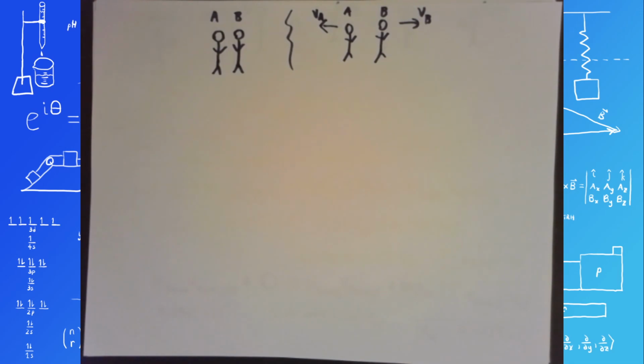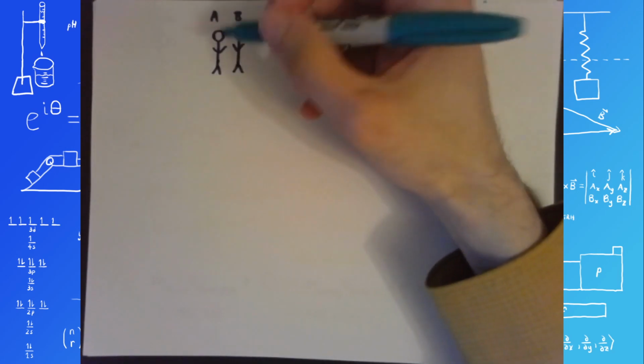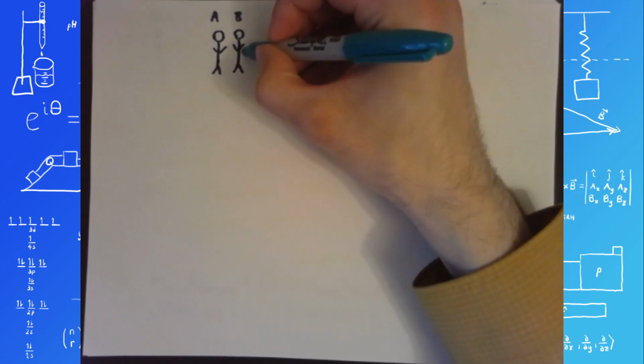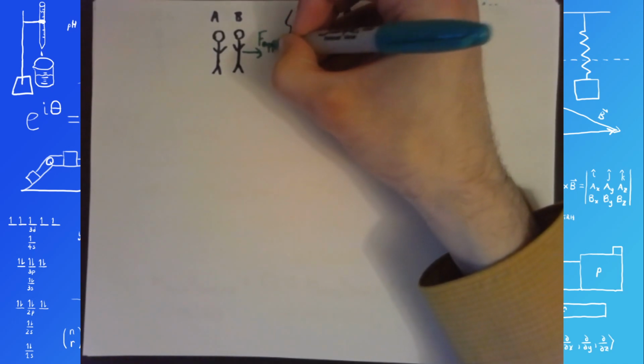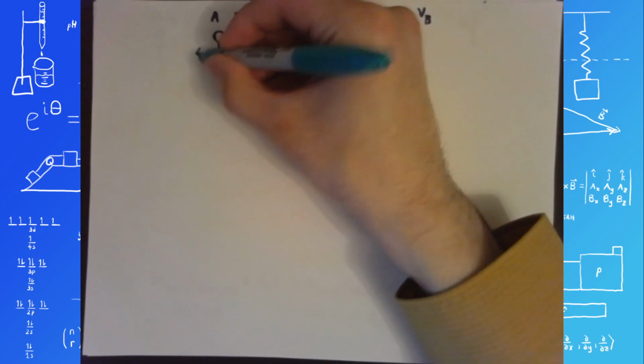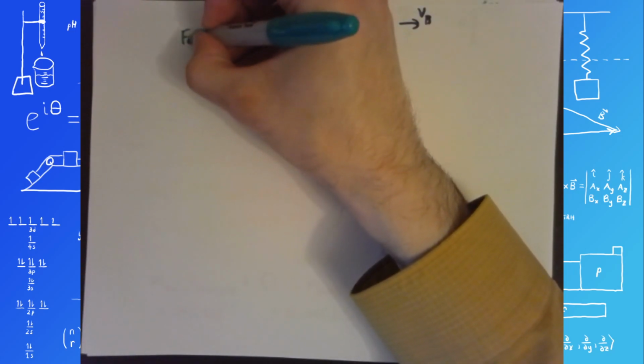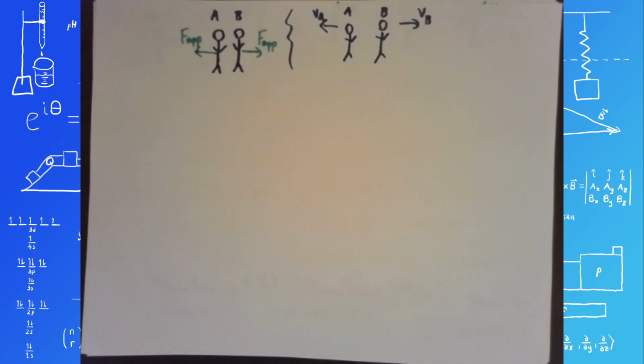So, it says for Part A, identify the horizontal forces acting on Skater A, and for Part B, identify the horizontal forces acting on Skater B. If they are on a frozen pond, and if we assume that the ice has negligible friction, then the only horizontal forces acting on them during that initial push would be the force applied by A onto B, which is really a normal force, but we'll call it an applied force, and the reaction is the force applied by B on A. And that's it. That answers parts A and B, actually.